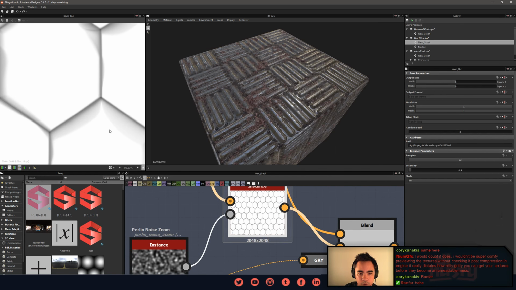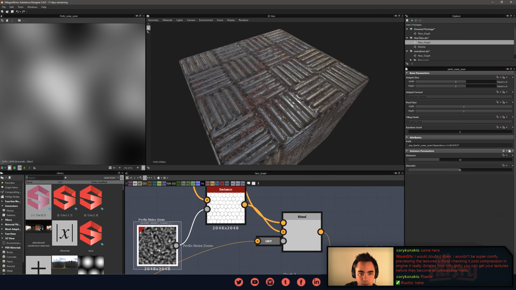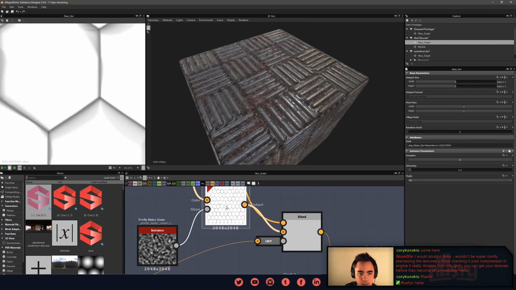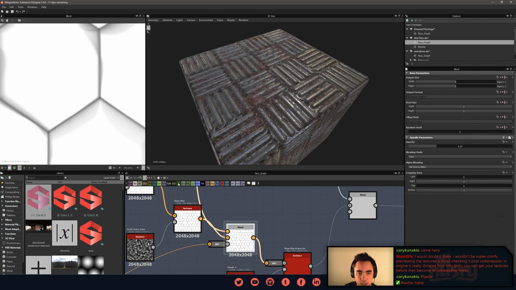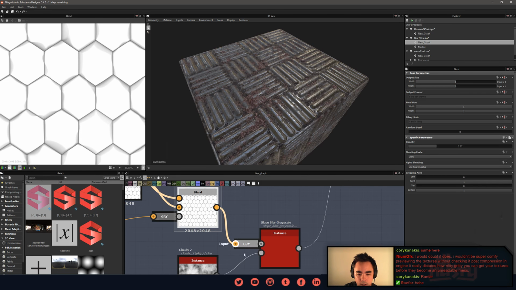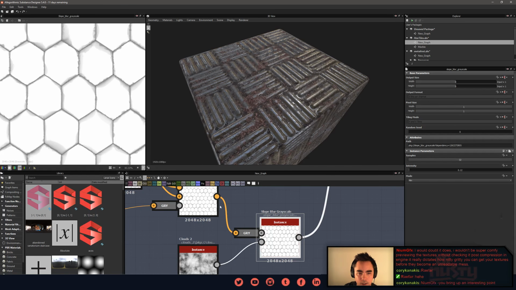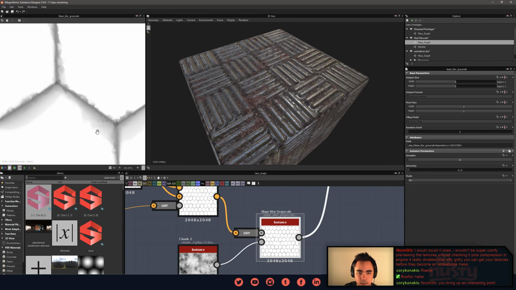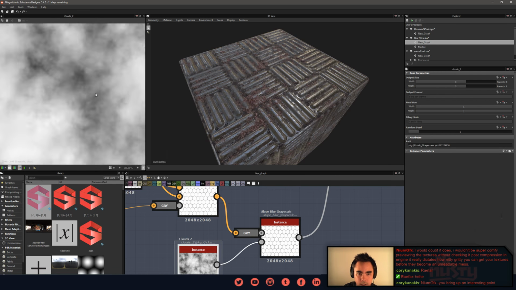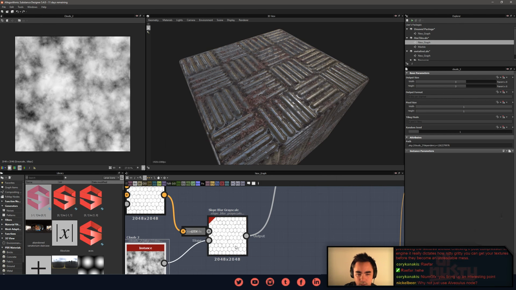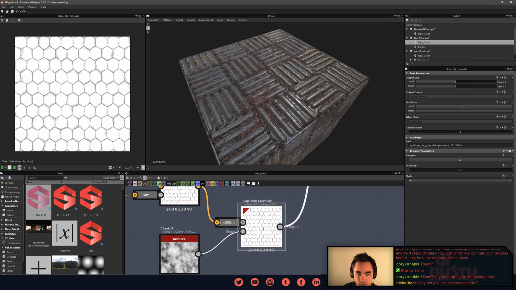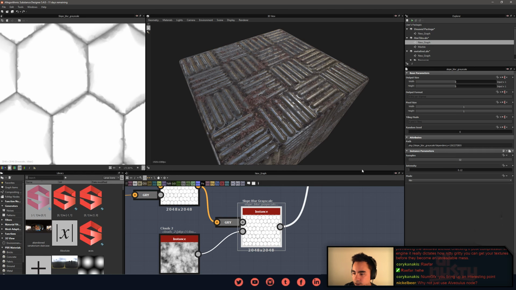And you see now I'm getting these chipped edges. And that's just because of this. Blend it together with the other ones. And then I think I do it one more time. So this one is pretty intense. Basically I gave it this noise, this clouds too. And I'm just doing the min again so that it's just chipping away.